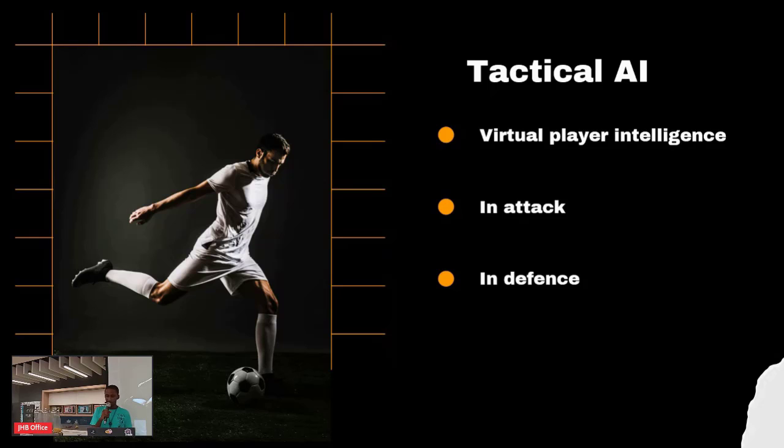And then this in turn allows them to make smarter runs in build-up play and lets them react quickly to loose balls. And then in defense, the whole defensive AI was rewritten. And then this gives the teams the ability to actually act as a technical unit, retaining their shape to move across the pitch and cover open spaces as they defend.